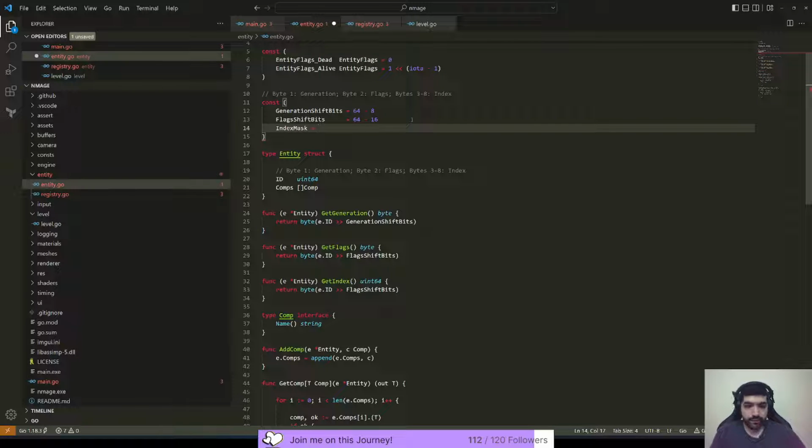So I think we'll do 0x 0 0 0 0. We are clearing those out, and then first byte, second byte, third byte, fourth byte, fifth byte, sixth byte, and seventh byte. 1 2 3 4.